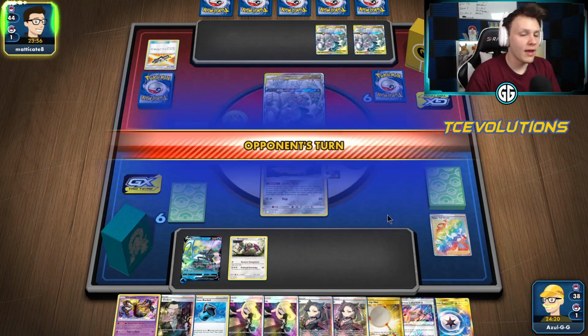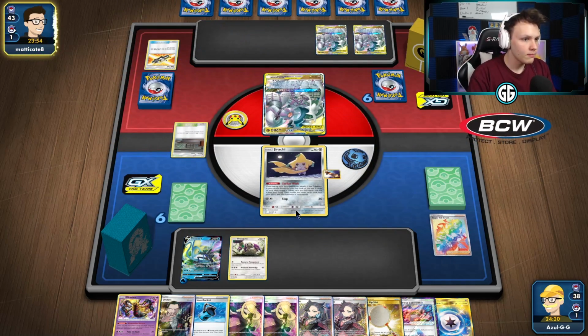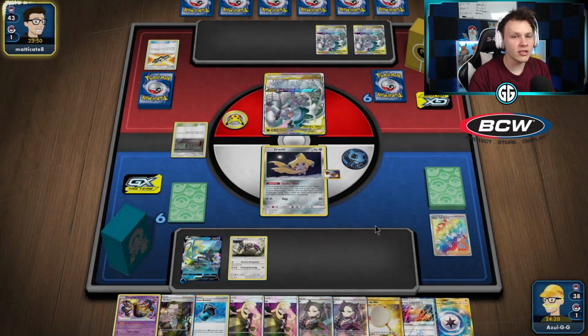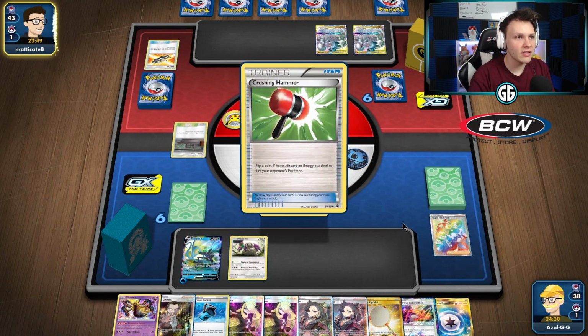Let them have their turn. Yeah, just play it slow. Our main game plan here is just going to be energy denial and energy disruption. So I'm down to just sit here for a while.